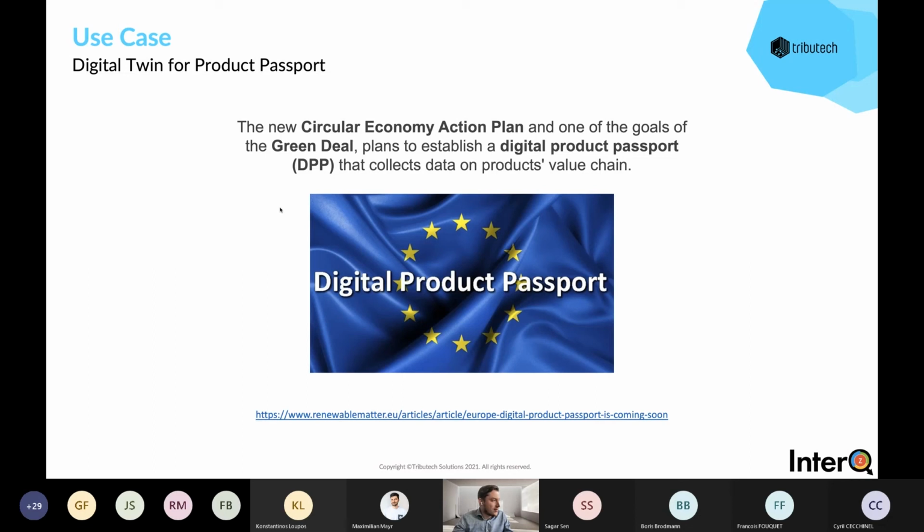And there will be different steps. It will start with a simple product passport, which only introduces some static information for each product, but they also have the plans to include more dynamic information and also to include the usage data as a further requirement to enforce more sustainability and more reuse of the different materials.